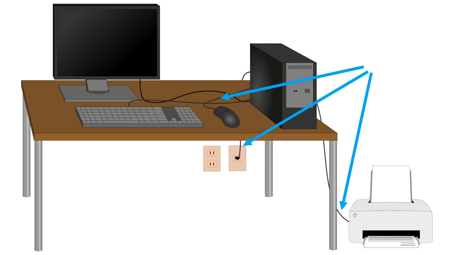The monitor, keyboard, mouse, and printer all need to communicate with the computer inside the tower, so they will usually be connected to the computer via cables. In some cases, these devices are able to connect wirelessly, either via Bluetooth connections or, especially in the case of printers, via a wireless internet router. But for the sake of keeping things obvious, we'll assume for now that these devices are networked together with cables.